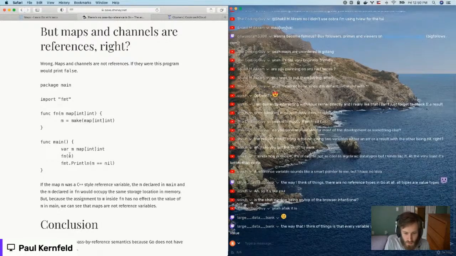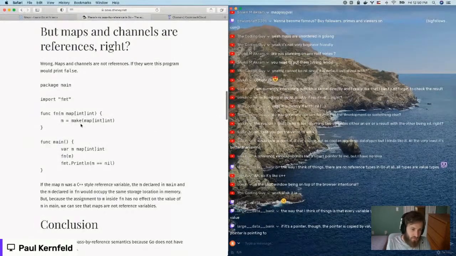Okay. So what they're doing here, they're creating a new map here. They're calling a function on this thing, and then they're assigning a new value to m. But what is this going to do?